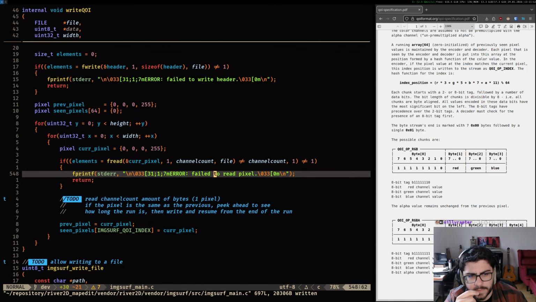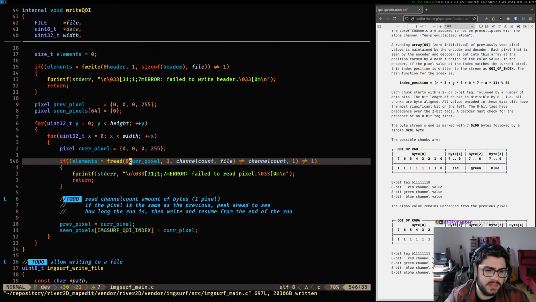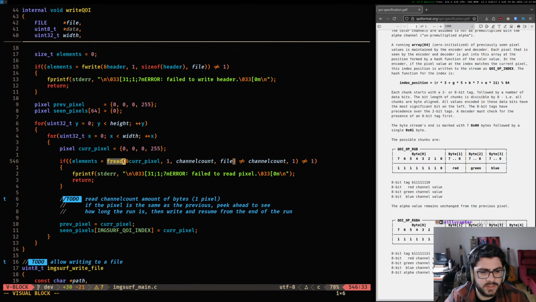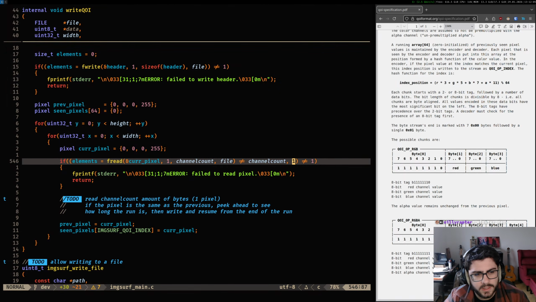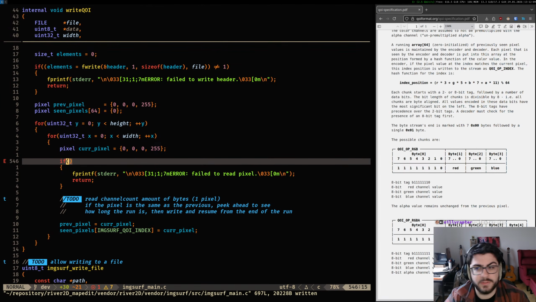Yeah. Do we need to be f-reading, f-writing the entire time? I don't know why I'm f-reading if I just have the data. I mean, I guess I could, but there is no EOF right there. So this fread probably doesn't really make sense. Because we're not reading from a file, right? We are just reading from a pointer.